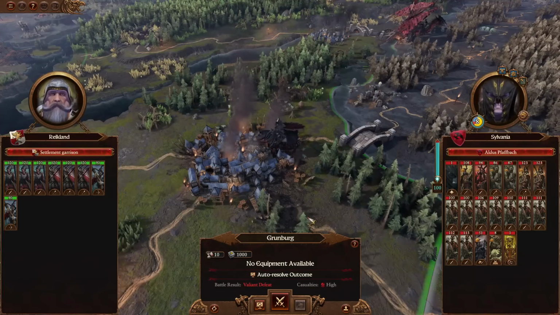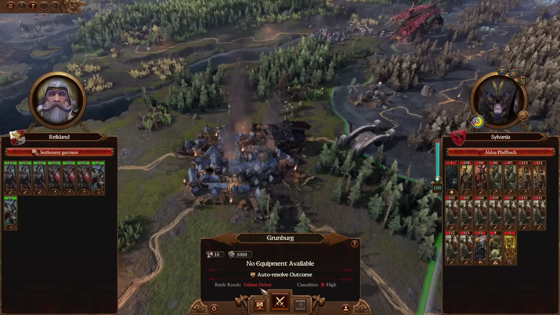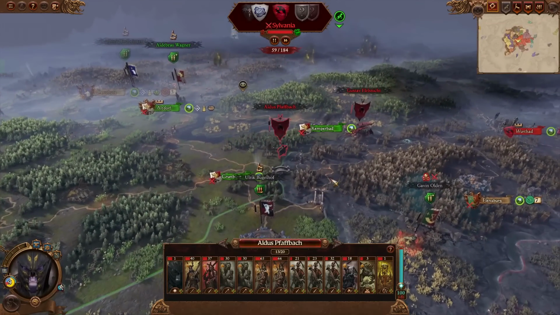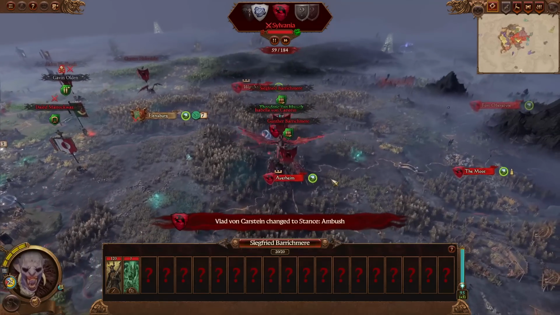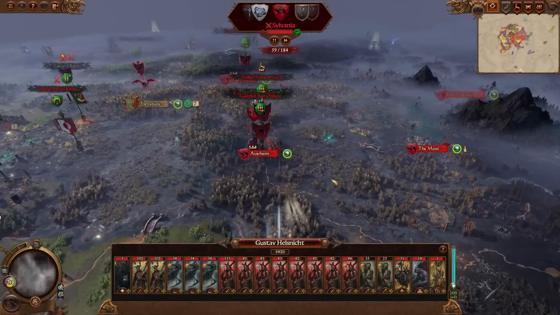Meanwhile, over to the east, Grunberg has just been attacked by... bloody hell. I mean, valiant defeat is generous. Like, that's overwhelming right there. We can't do anything about that, and they're not even bothering to take it. They're just sacking it, and there's a lot more coming in too right there. So yeah, they're advancing. There's no way we're stopping that at this point.